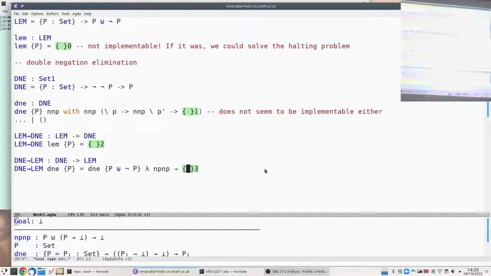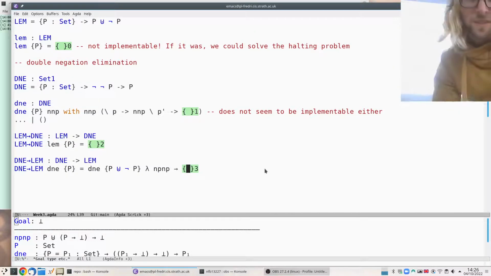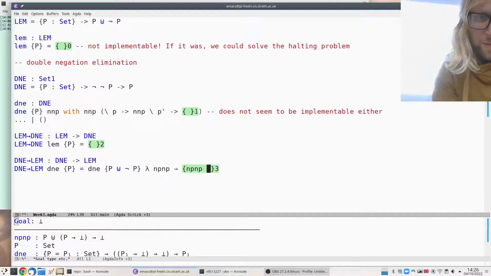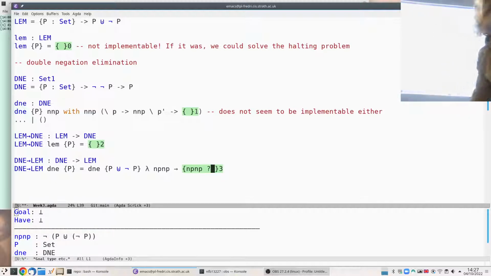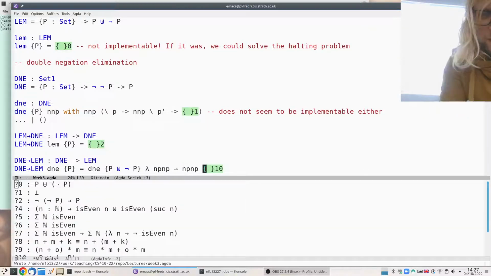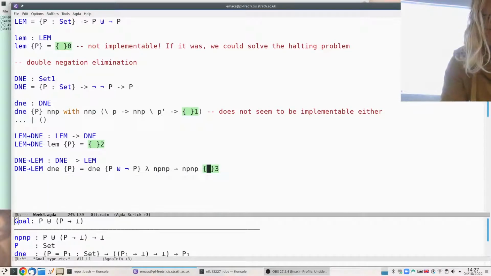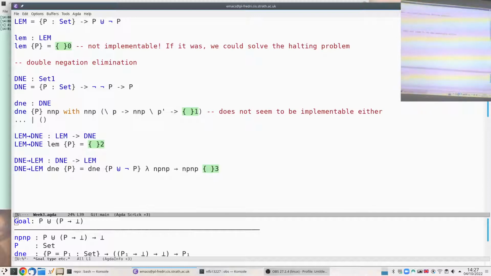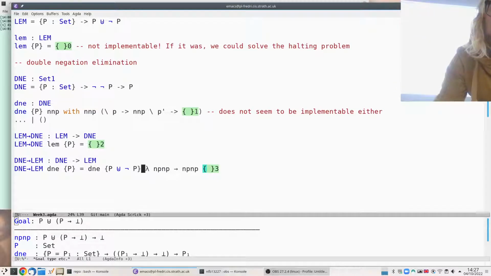So when you're trying to prove false and you've got some negated stuff, then you can cause a distraction by invoking any of the negated stuff. So there's only one negated thing available. That's going to give me false if I give it something. It's a bit like Fred saying, as an operating system, I'm going to tag that process.